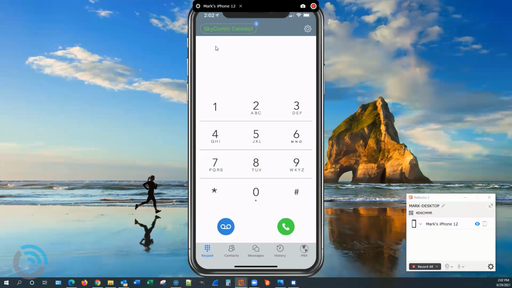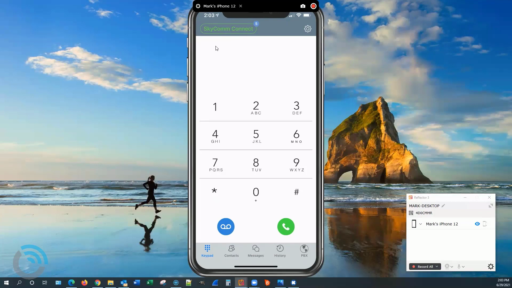Now, one of the main reasons why people use this app on their cell phone to make outbound phone calls is simply this. Without this app, if you make a phone call from your iPhone or Android phone using their built-in apps, the caller ID that the person you're calling is going to see is the caller ID of your cell phone. So if you're making a business call from your cell phone and you're not using this app, you're giving away your personal cell phone information to people who may call you back at any point in time during the day or evening or early morning.